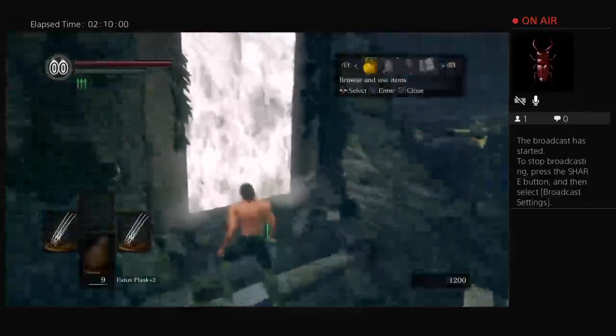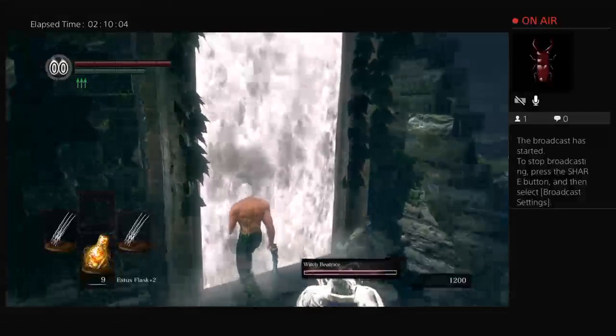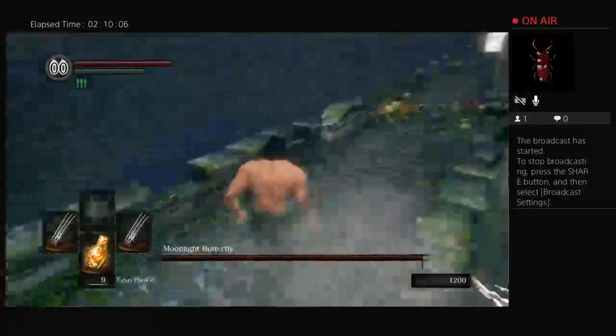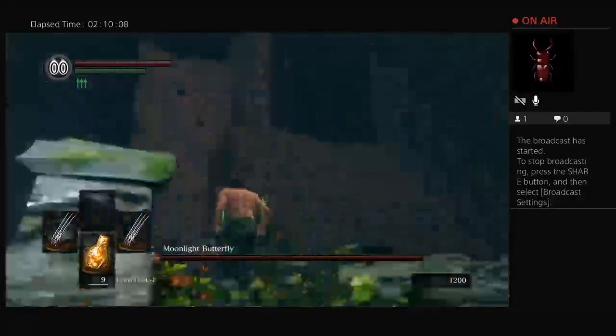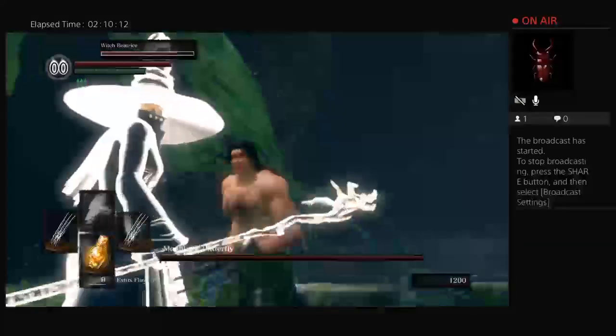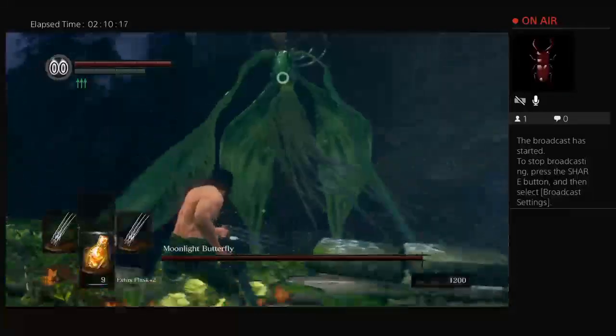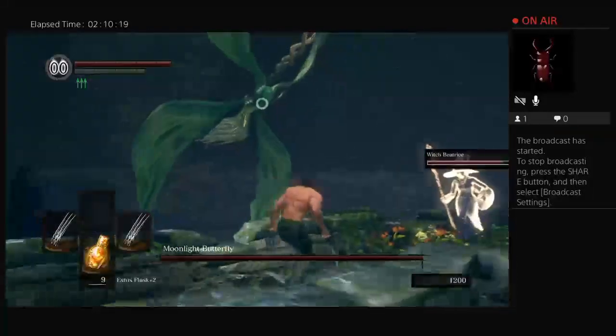You know what? No, I'm just going to gamble it. Level. Then come back to the stage later. What do we got? Don't get in my way, Beatrice. Yeah, come on.